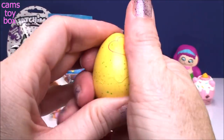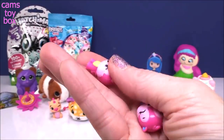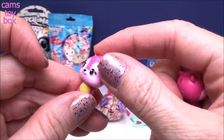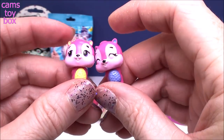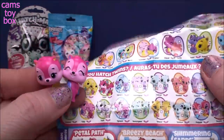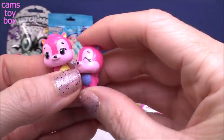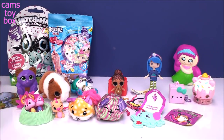We got a green speckled egg this time, so I'm thinking maybe the forest category. We've got two inside — did we get twins? We got twins, guys! Look how cute — one's got his eyes closed and one has them open. These twin ones, their heads kind of bobble — look, they move up and down. They have different colored bellies and inside of their ears is a different color. They have pink wings because all of our twins are of the rare category. They are so cute — two hot pink looking ones. It's Chippity — the Chippity Twins! Two eggs and one of them actually had twins inside. I'm really, really excited.